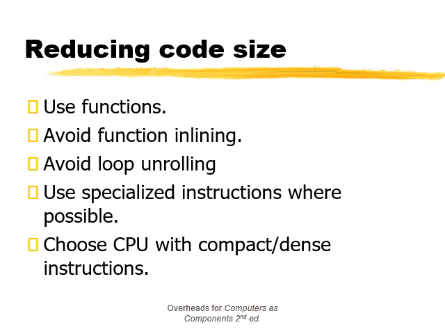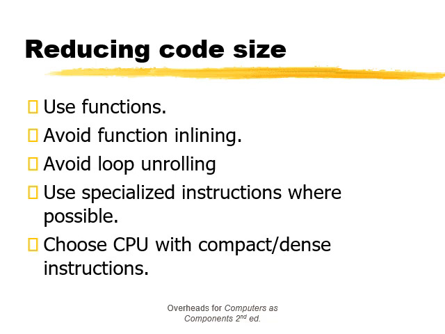We can avoid inlining functions, because with inlining, if we have to call a function 5 times, we're going to write the body of the function 5 times. And we can avoid loop unrolling, as I told you in the previous slide. Loop unrolling means that if we have 2 loops, we convert them into 4 loops. So we create a set of nested loops for each loop. If we do so, obviously our energy consumption will be reduced, but our code size will be increased.